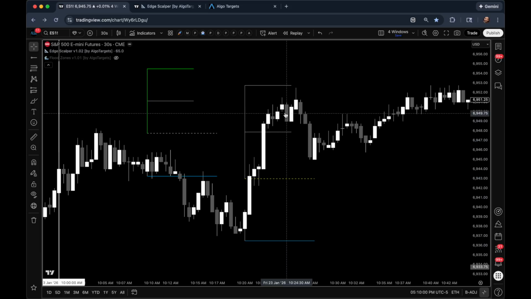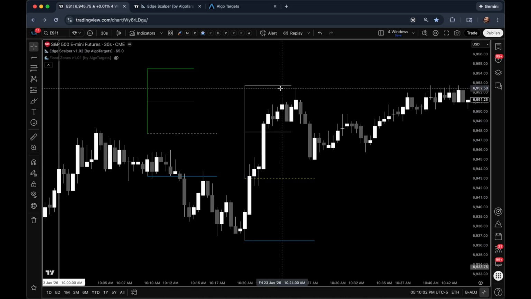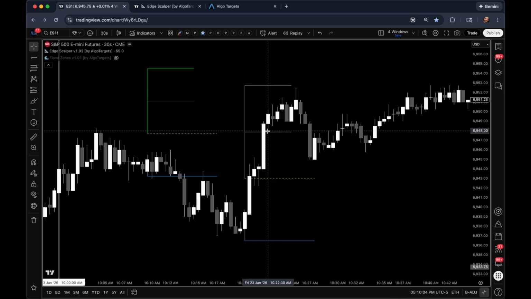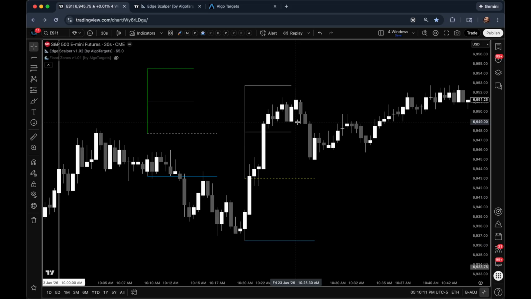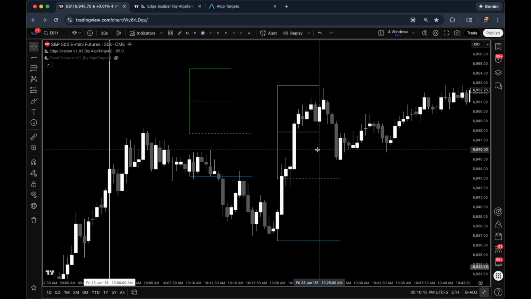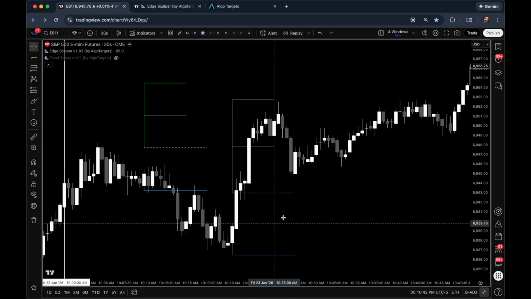In fact, holding to target 2 actually edges out holding to target 1 on most days, even though the win rate's going to be a little bit lower. And so what it really comes down to is whether you're trying to maximize your returns and you're willing to have more red days because you know the green days are going to be bigger, or if you're trying to get base hits and have a positive net P&L at the end of every day. And it depends on your own psychology. So what it is that you want out of the day, there's a couple of different options here.